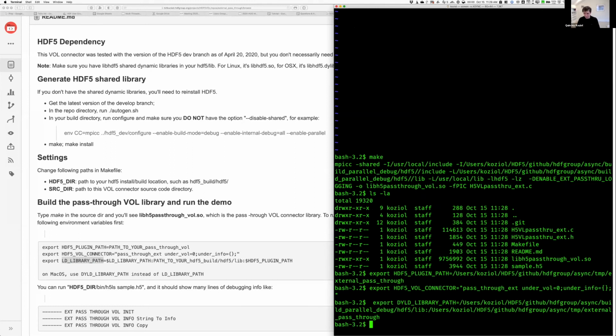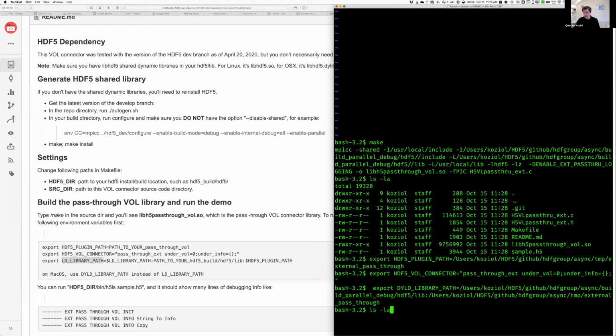The library understands, or should understand, where everything is located. I've got a sample HDF5 file here in this directory, which comes with the Git repo, and I'm going to run pre-built h5ls on this sample example file. So this is the h5ls that I've already installed on my system. It's totally unaware of this VOL connector that we just built, right?